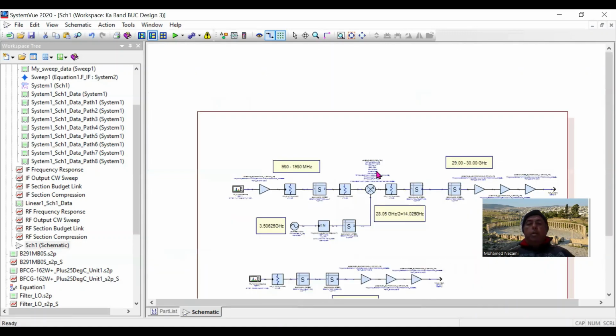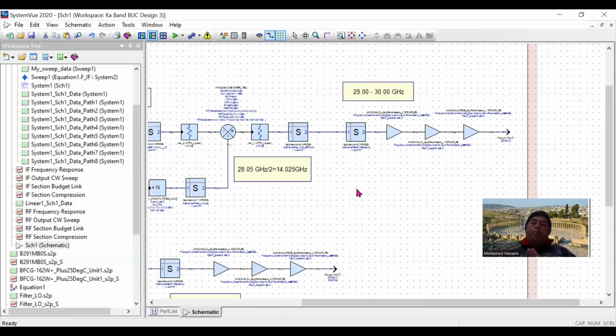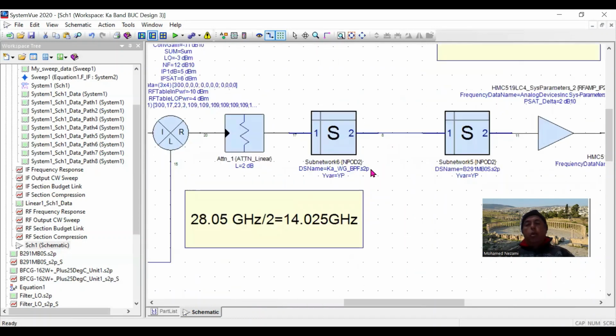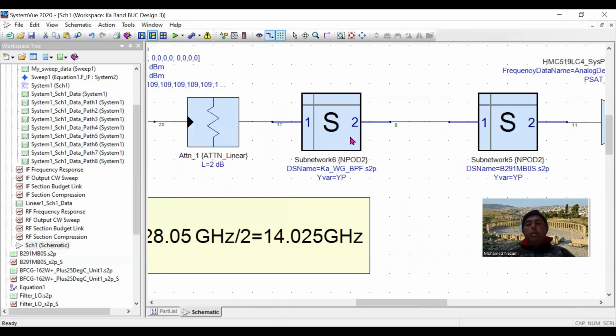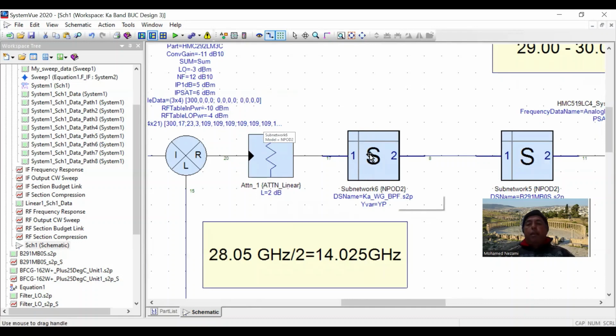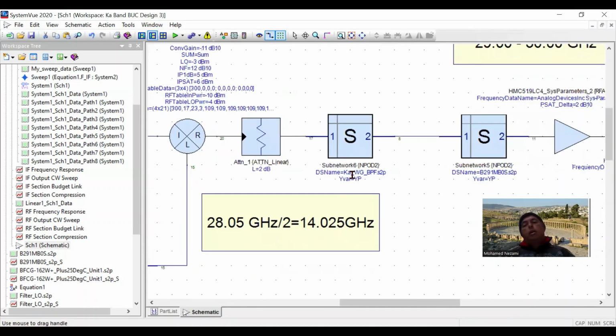And then, since the image and the LO are so close to the upper sideband, with conventional printed filters there's no way, we just don't have a high Q technology to reject this sideband and the local oscillator. So I designed a waveguide step section as a filter, meaning you use a waveguide to filter out the lower frequencies, because it has a cutoff frequency and a very steep rejection.